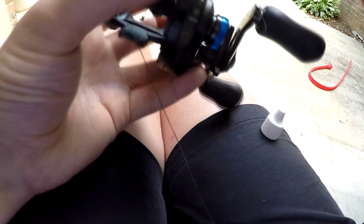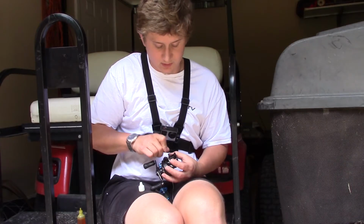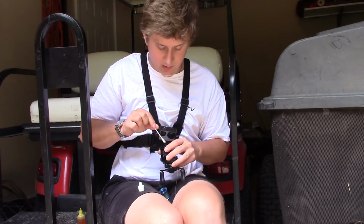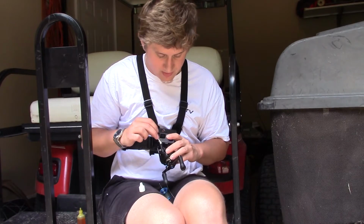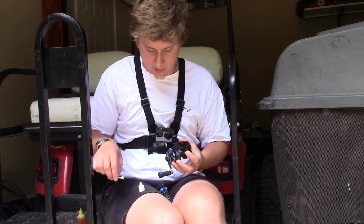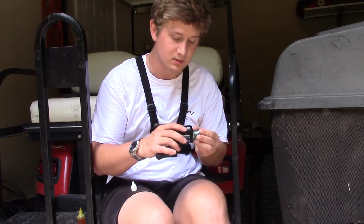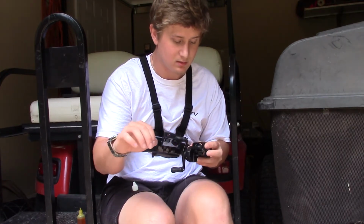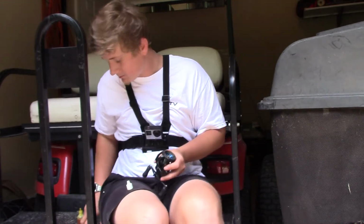Where the spool will lay onto, under where the spool is, right here too. That's where the reel will sit on the rod. Anywhere around here, anything that has grease. And then at that point, you put it back together. Put the spool in first. And then you want to put that cover back on.